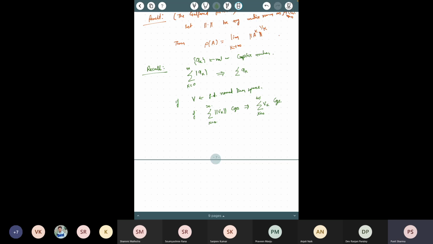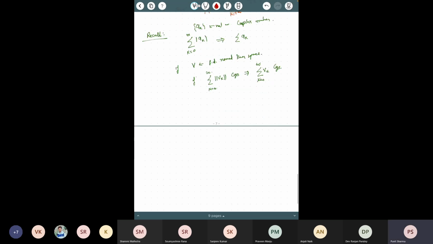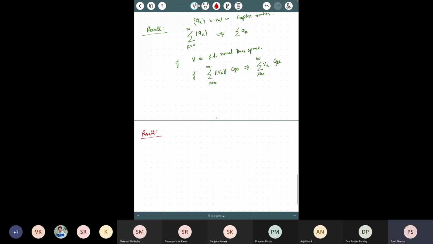Now in the next result, I'm giving you a more general way to answer all the questions we had posed at the beginning. I will first state this result, then we will answer the questions we had asked at the beginning, and then I will come back to the proof of this result. Okay, so let us first understand. This result is very easy, but it is very useful. You will see why this is useful. So let me state the result.